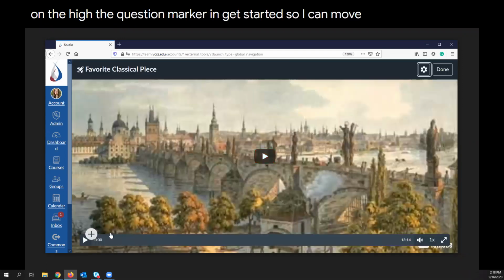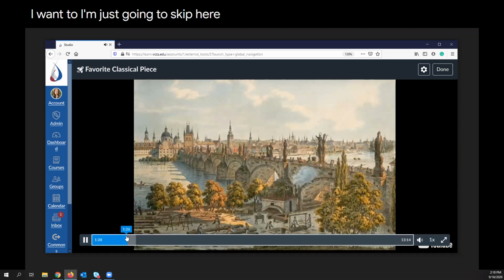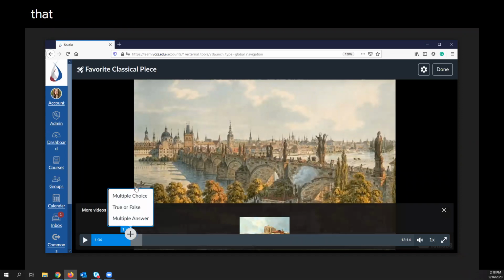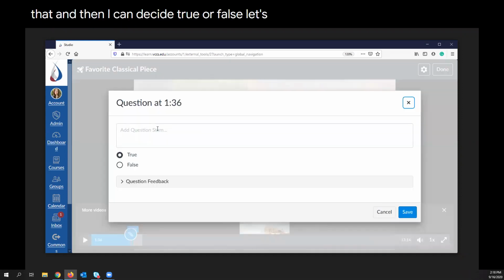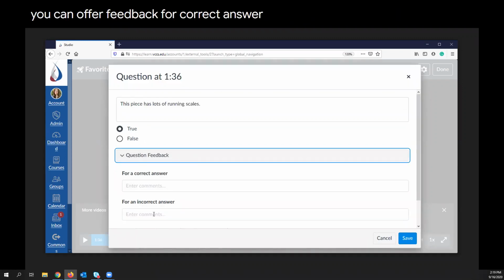So I can move, if I know where I want to, I'm just going to skip here. And then if I want to put a question in, click on that. And then I can decide true or false, let's just say. True or false.